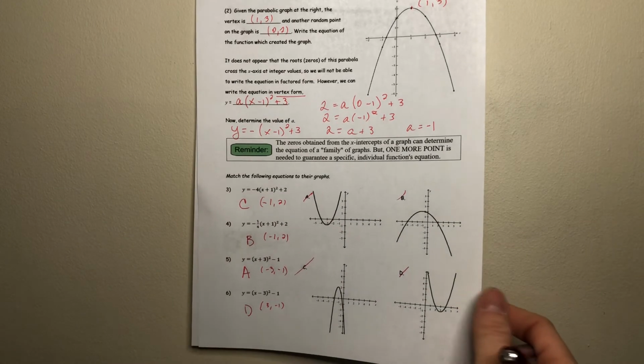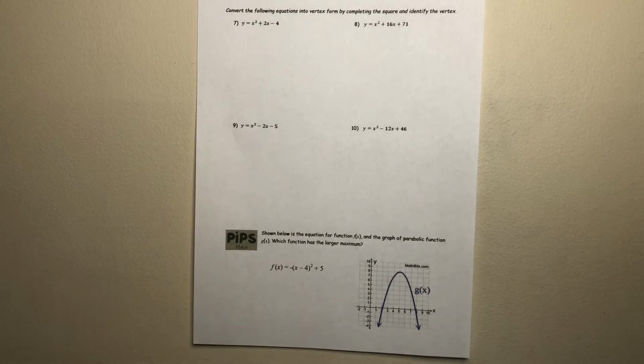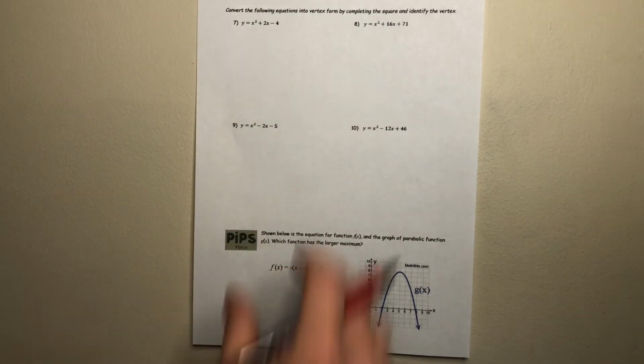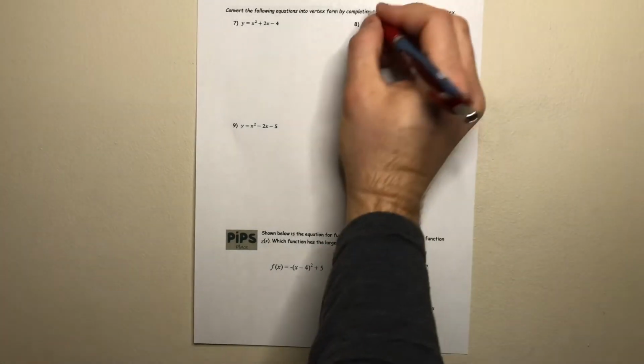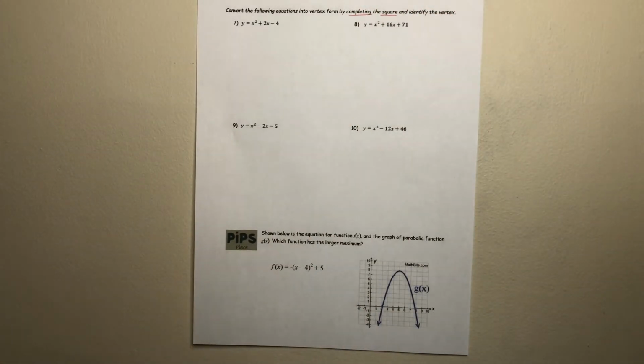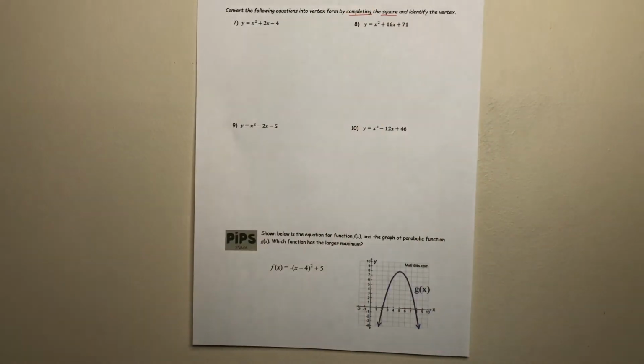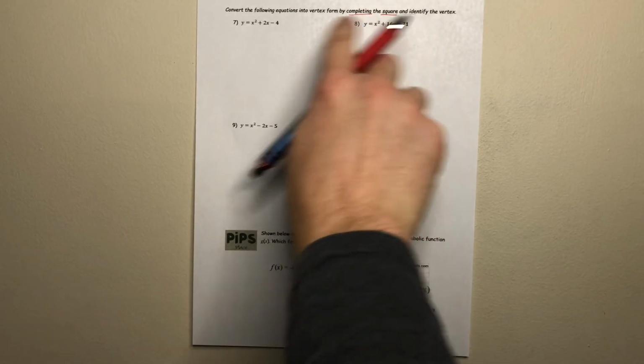We're going to do one last thing today. All right, last one. This is a procedure where we're going to use completing the square. Now, if you don't know how to complete the square, now is a very crucial time to go back to the distance learning video on completing the square. Actually, I don't think we have a distance learning one on completing the square. I think we did that in school before we left. But anyways, you can go on the website and check out that note and see if you can understand that before you try to watch this. So really important that you understand the process of completing the square before we do this.